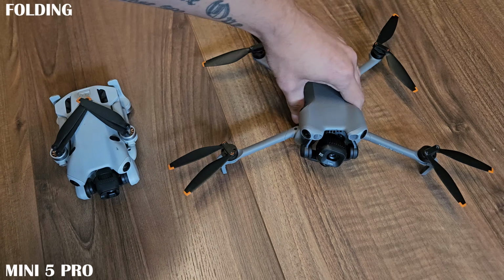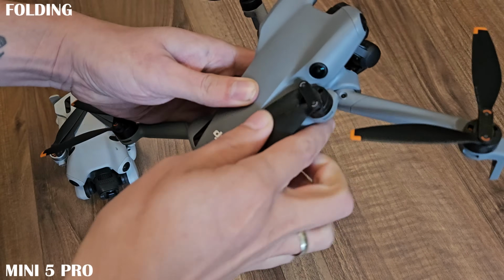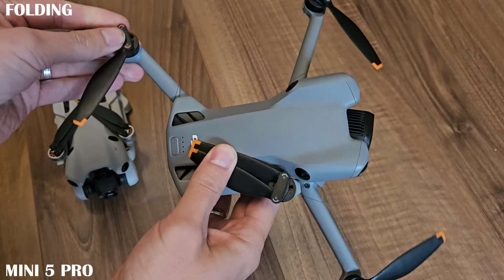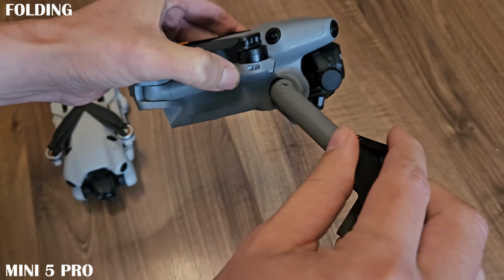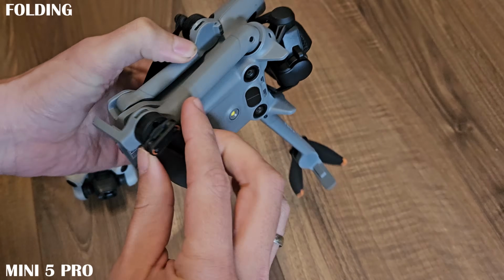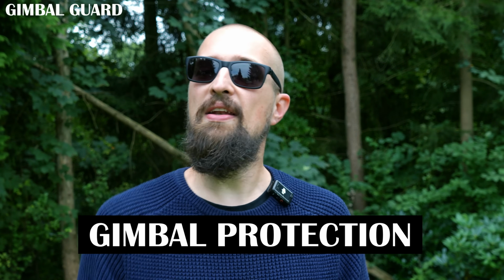When it comes to folding, there's really no difference at all. Both the Mini 4 Pro and the Mini 5 Pro use exactly the same mechanism. The front arms rotate out and the rear arms fold down. You can unfold them in any order and both feel just as solid in the hand. So in terms of portability, nothing has changed. Both are perfect.